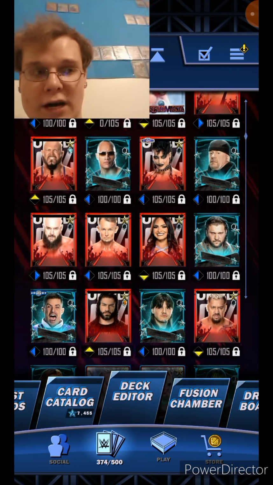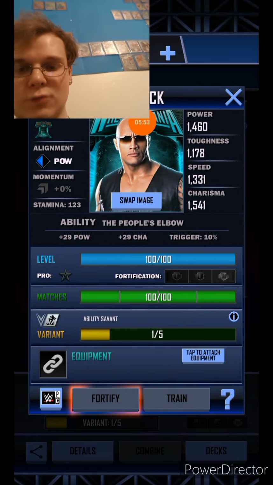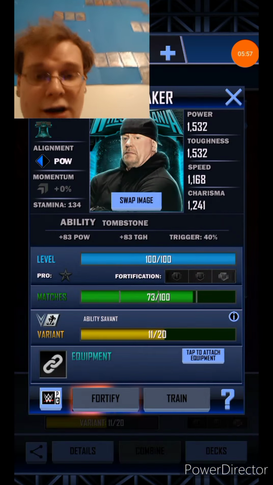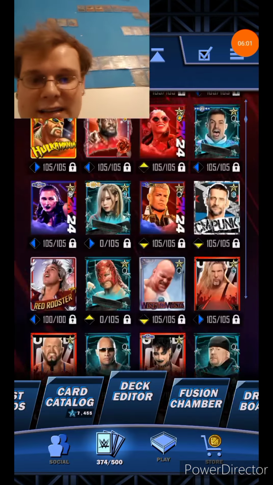So then it'll be a variant 100. And remember, the higher up the tier card, the stronger the cards will be. Now this one, The Rock, has a variant of 1 of 5. And now, for example, The Undertaker has a variant 11 of 20. And you can see how much stronger that card is.